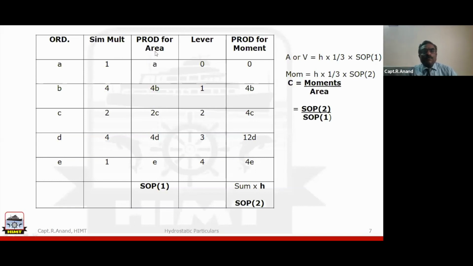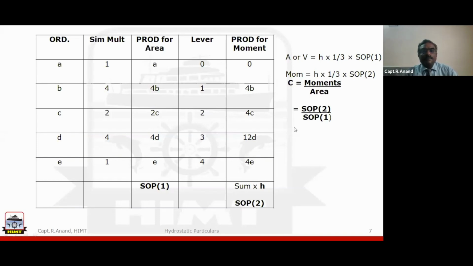The first column here is the product of area, which means Simpson's multiplier into ordinate. So when I add them all up, what I get at the bottom we call the sum of product. But since we are going to get one more sum of product here, I call this sum of product 1. This is what we have done in the last class. We stopped with this. Clear on it?